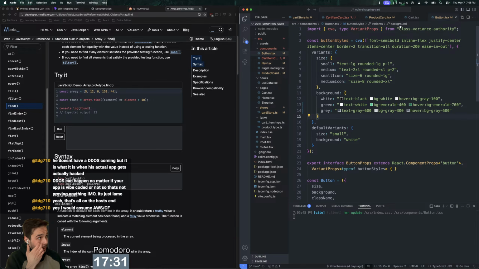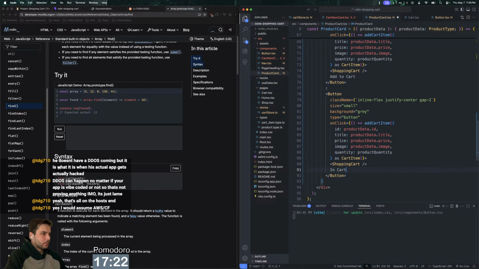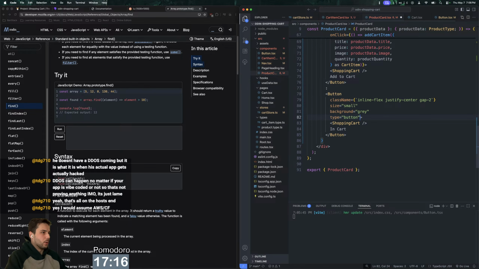And then do the background as gray. Is it gray or grey? And then I also want to get rid of the on-click feature, right? No on-click.